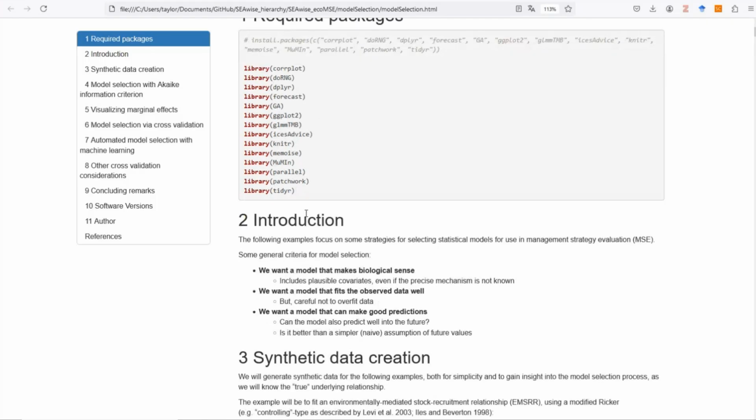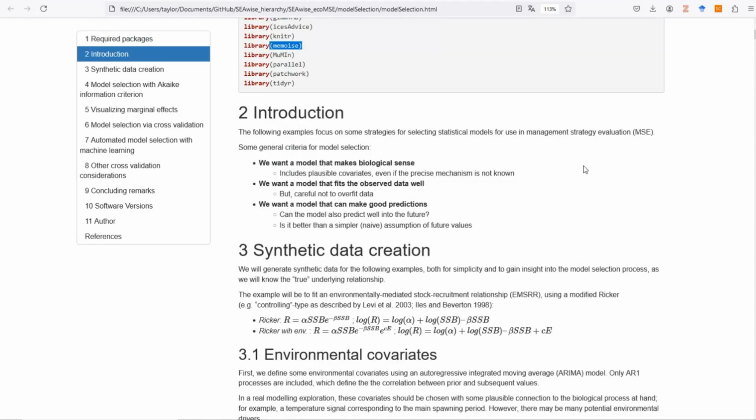Unfortunately, it's lots of packages. Some of them are used for only very small components, but I think you've installed several of these already for the other tutorials. The ones that are probably new are GA, which is a genetic algorithm, and forecasting, which I'm going to use just to generate some data. This one called MEMOIS is related to the genetic algorithm that I'll be showing. Hopefully they're all on CRAN, so I hope it's not too difficult to install any of them.